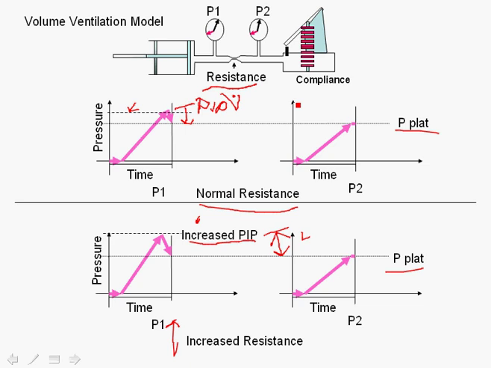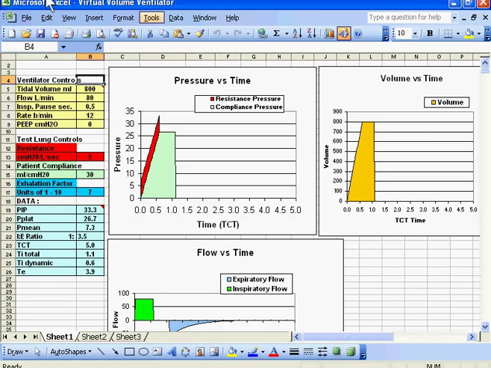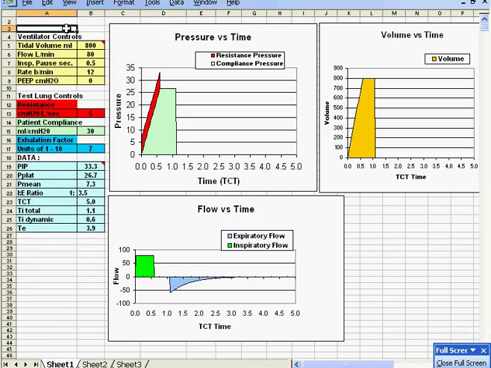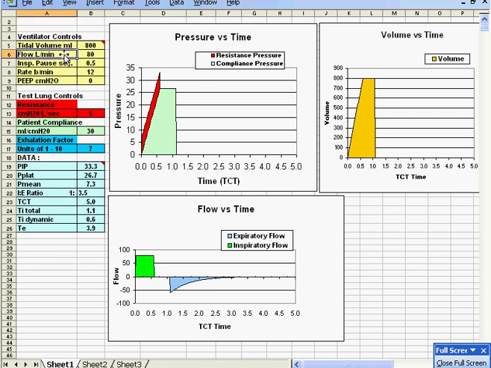Well, you're thinking to yourself, how am I going to get all this straight? Well, to help you with that, I've built a more complex version of this model that we've just demonstrated here. So what we have here is a volume ventilator model. You'll notice the graphs look very similar. Here's our PIP established right here, and here's our P plat. We can adjust on this model the ventilator controls, the volume being pushed in. In our model we just examined, we put in 1 liter or 1,000 mLs. Here we're putting in 800, and you can change that. The flow rate we've got set at 80.